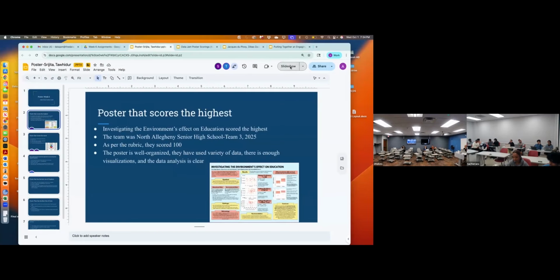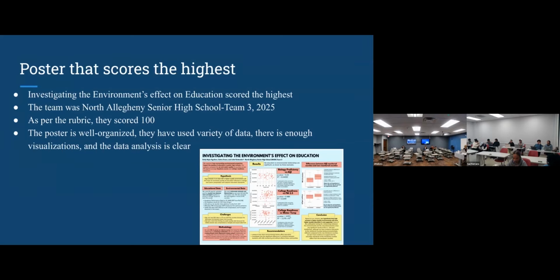We chose this poster because it's very organized. They started with their hypothesis and they put the educational and environmental data. And then it's all put together. As I said before, they have mentioned what challenges were there. And there's like 5 charts that kind of shows us the data.